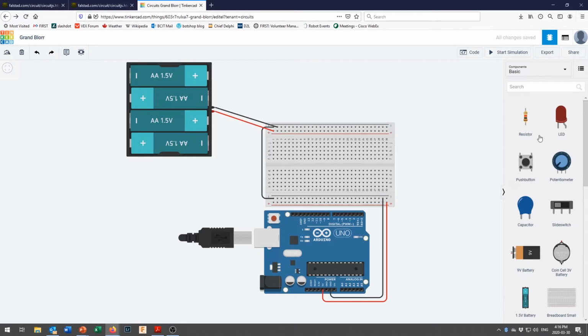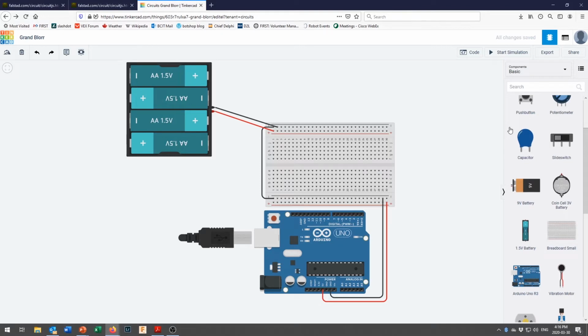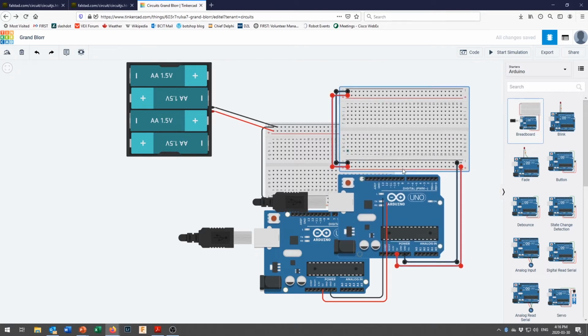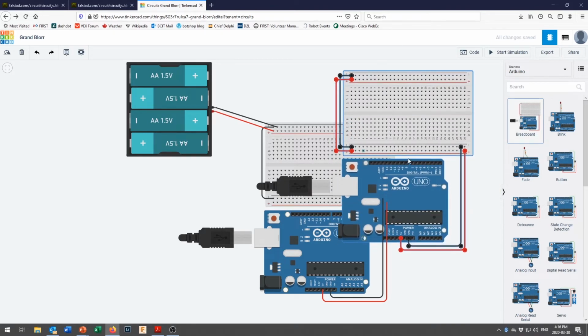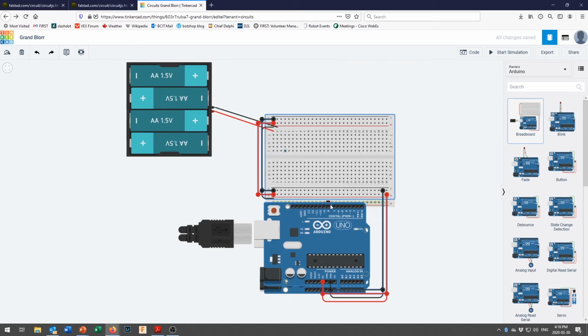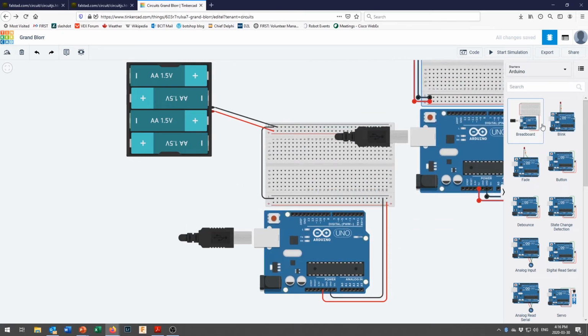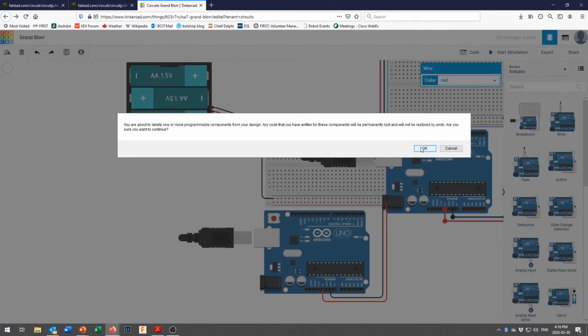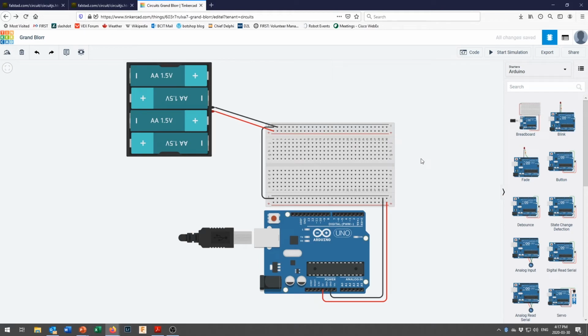So some of the components that we've got in here, I've got the Arduino and the breadboard, and if you're looking for that, come to your starters and just go to Arduino, and right there you'll find an Arduino with a breadboard hooked up, and you can bring that in. And when you bring that in, you'll see that it's got an extra red line on the breadboard right there. I've already got one of these in here, so I'm going to just get rid of that. But that line right there is one that you're going to get rid of. There we go. Okay, so we can bring that in right here.